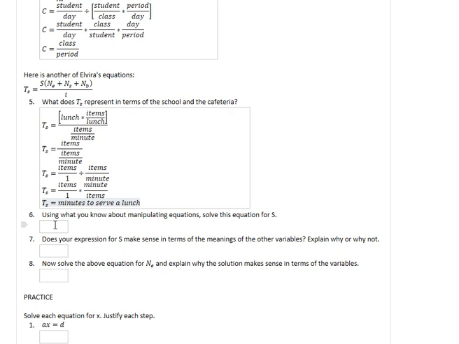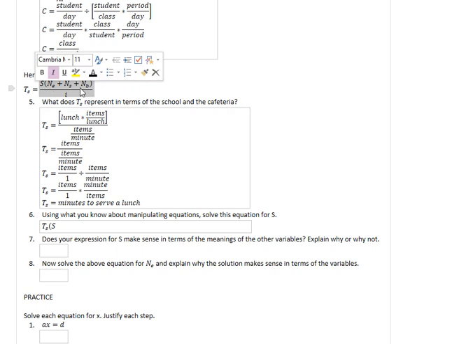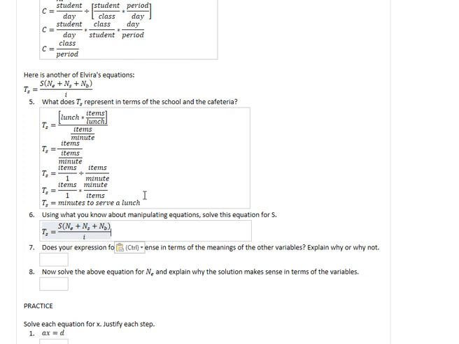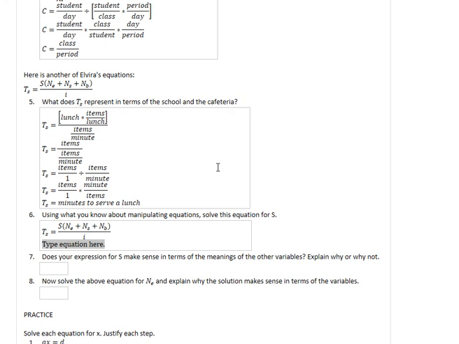Okay, we are once again going to use our mad algebra skills here, and we are now going to solve this equation up here for S. Let's go ahead and rewrite it. That way we have something to work with. This is what copy and paste is for. Copy, paste. There we go. We have S here on the top, and we are dividing everything by I. To undo division, we multiply both sides by I.